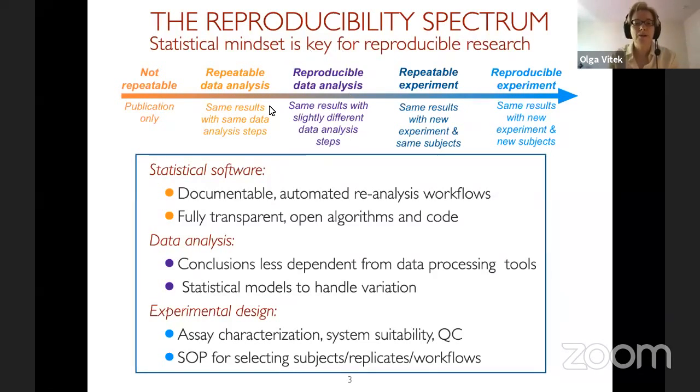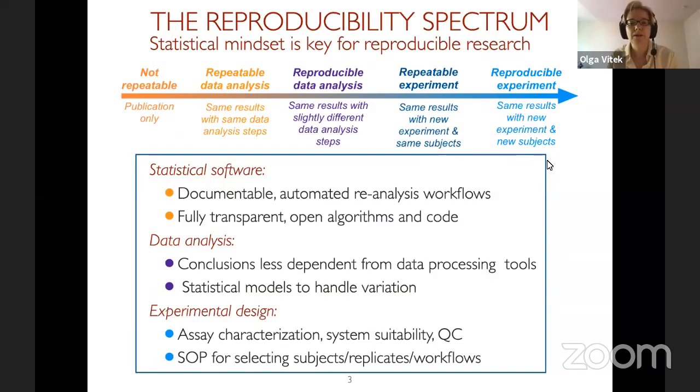And so the hope is that we could do reproducible data analysis when we use different equally reasonable methods or equally reasonable software. We may not have exactly the same numbers back, but we should have qualitatively the same conclusions from these analyses. And this is important, but this is still working with the same data set. What we really want is to be able to repeat the experiment, where we take the same biological material, reanalyze it on the instrument, reanalyze it computationally, and have qualitatively the same results. And the gold standard of reproducibility is when we actually take new biological samples from the same problem, reanalyze this experimentally, reanalyze this computationally, and qualitatively have the same conclusions.